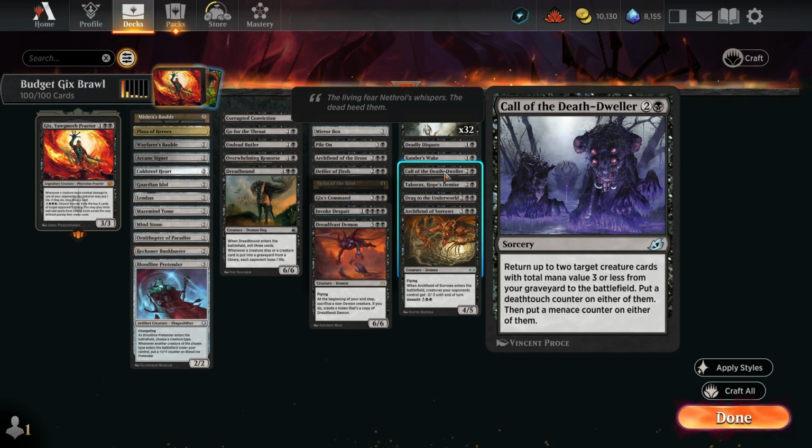Call of the Death Dwellers. This is kind of like the signature piece for uncommons that return creatures. In fact, this one can return multiples from the graveyard to the battlefield, so it skips your hand altogether, and it also picks up a menace counter on one or both of them.